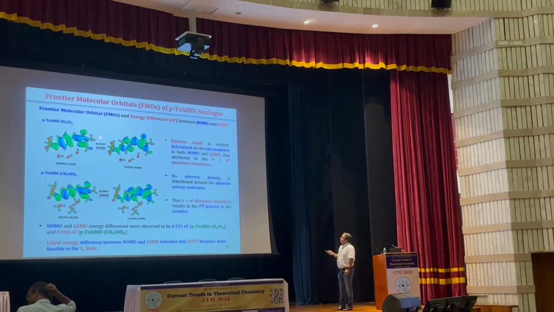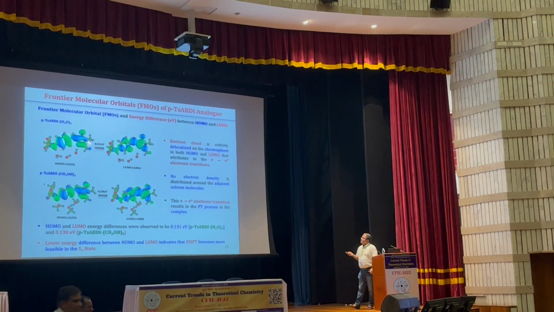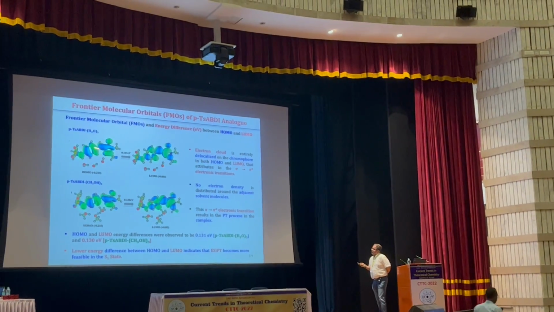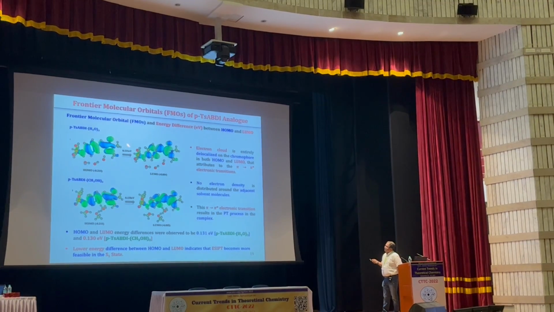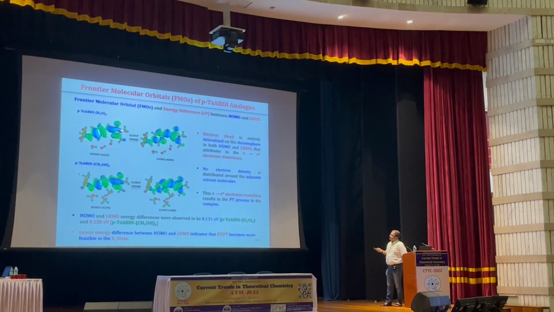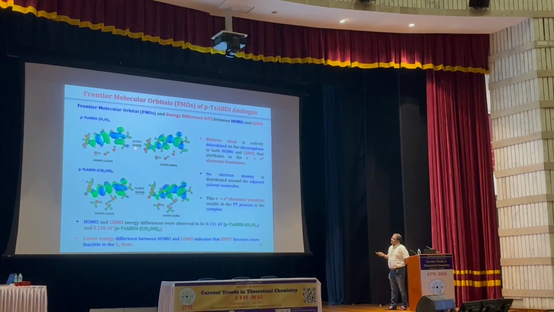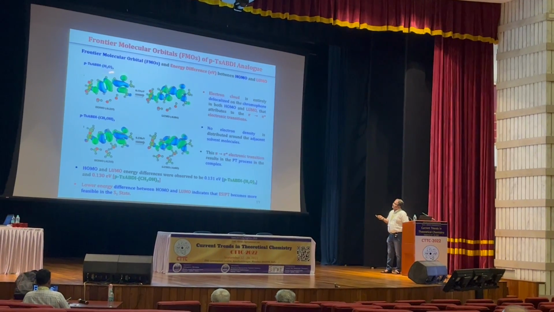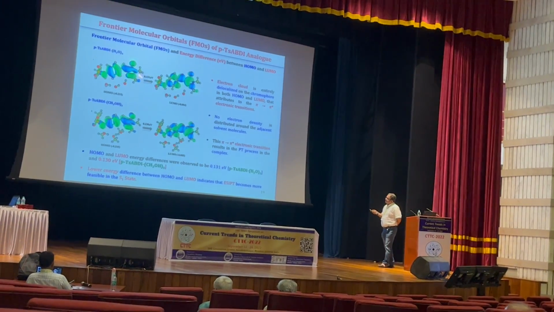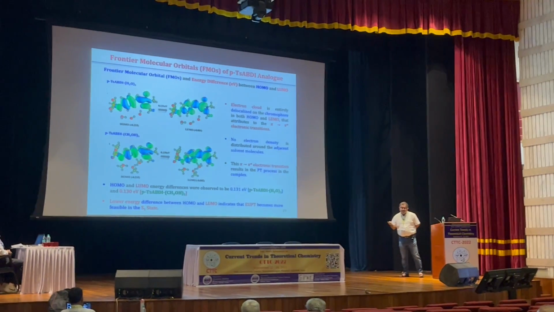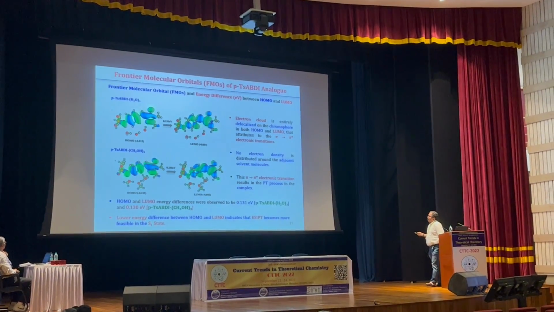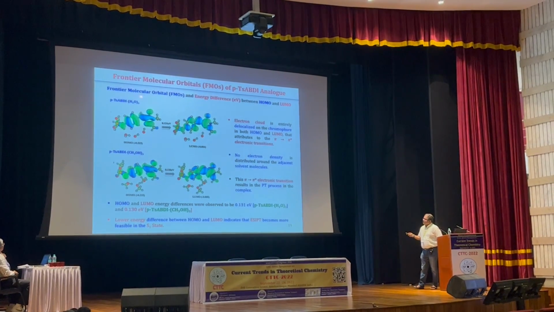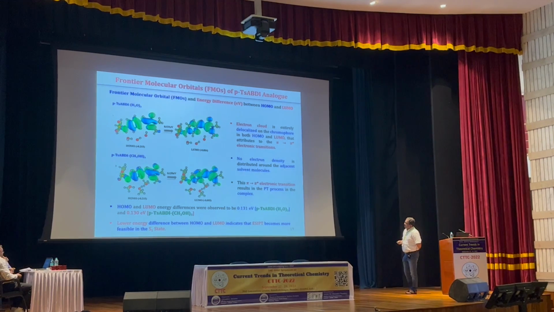After that, in order to see the electron localization, if I look at the frontier molecular orbitals, you can see that the electron density is delocalized over this chromophore ring. So electron density is not going to the solvent system. Since we are talking about a 3 solvent model, you can see that it is delocalized over here. So there is a possibility of a pi to pi star electronic transition, and no electron density can be found in the adjacent solvent molecules. Similar things can be seen in the methanol case also.